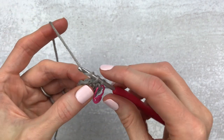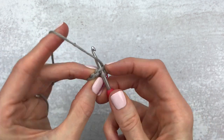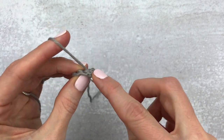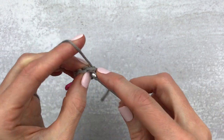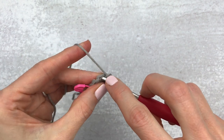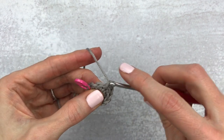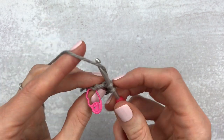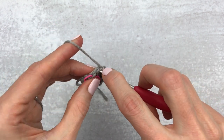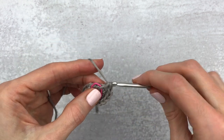Make your first increase. Move over and make a single crochet. Here's our second increase. Move over, single crochet. Our third increase. Single crochet. And then our last increase. And single crochet. You will have 12 stitches at this point.